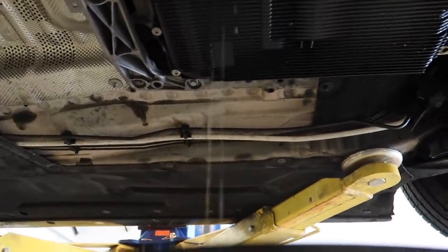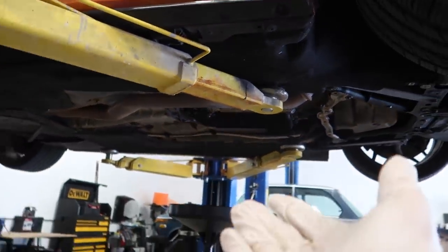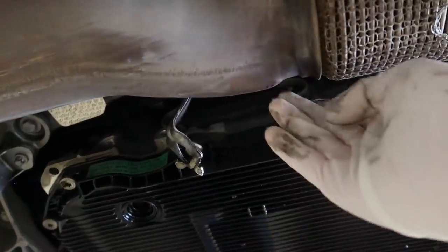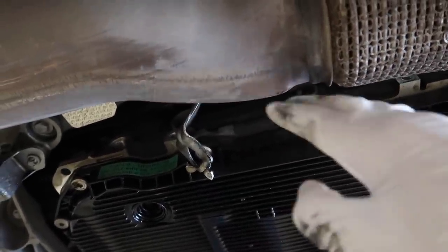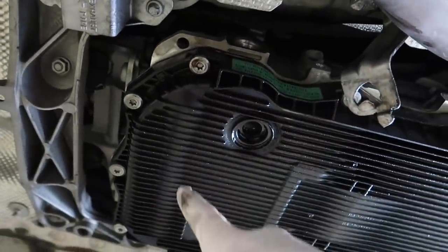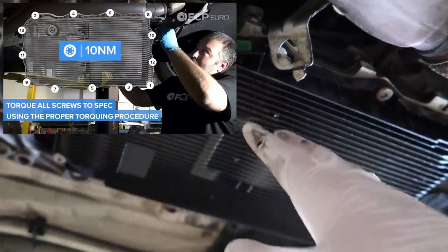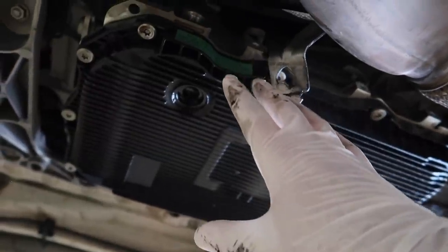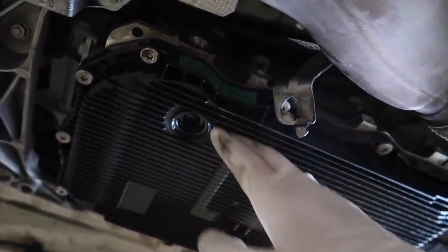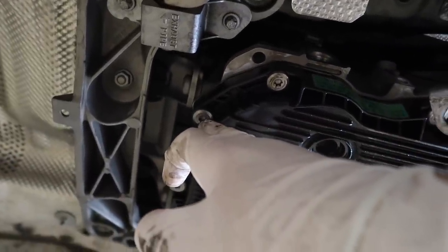I can't help but admire how good these fluids look. I just went ahead and removed the tray between the exhaust and the pan — I'll have to put that back so the exhaust doesn't burn or melt the pan. Now let's remove all the bolts. There's an actual bolt pattern for how you remove this — I'll throw up a screenshot. I think it's really just the pattern for putting it back on, but I'm gonna do it the same way taking it off just to be safe. I don't want any issues. Hopefully I don't snap any of these bolts.